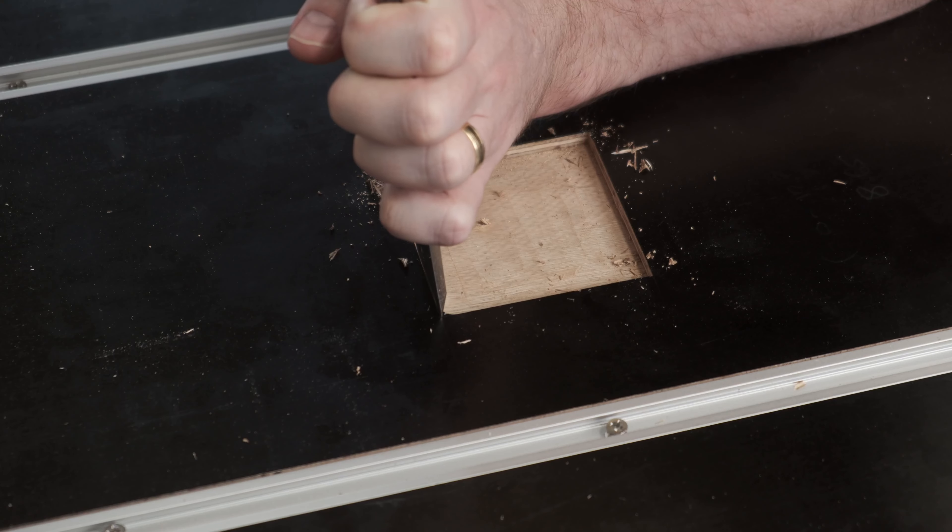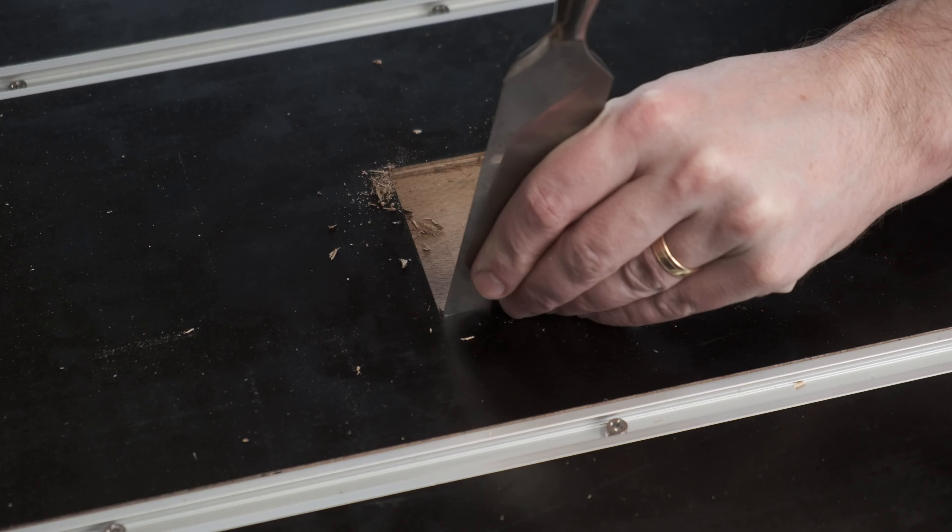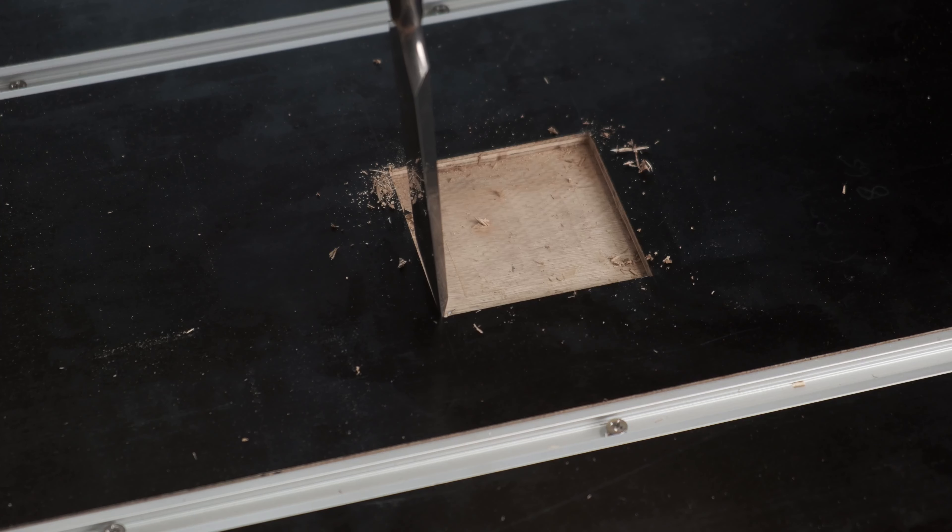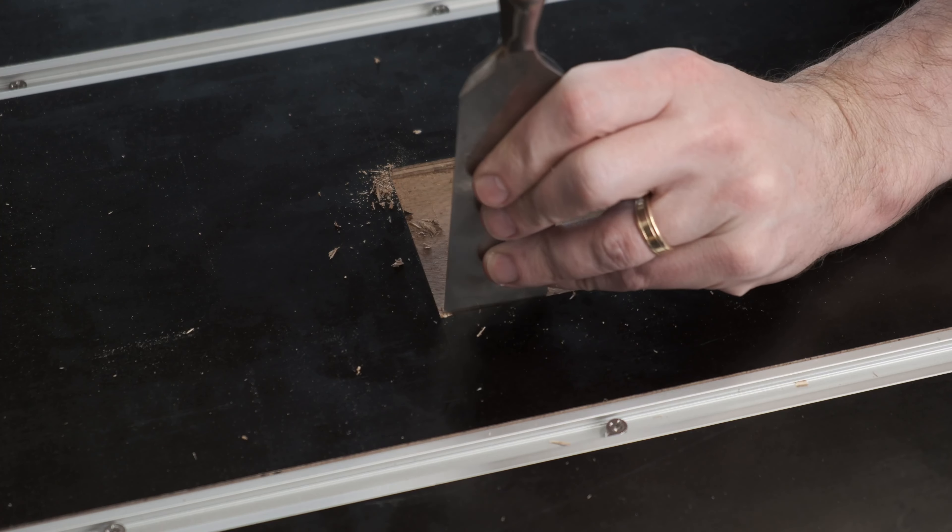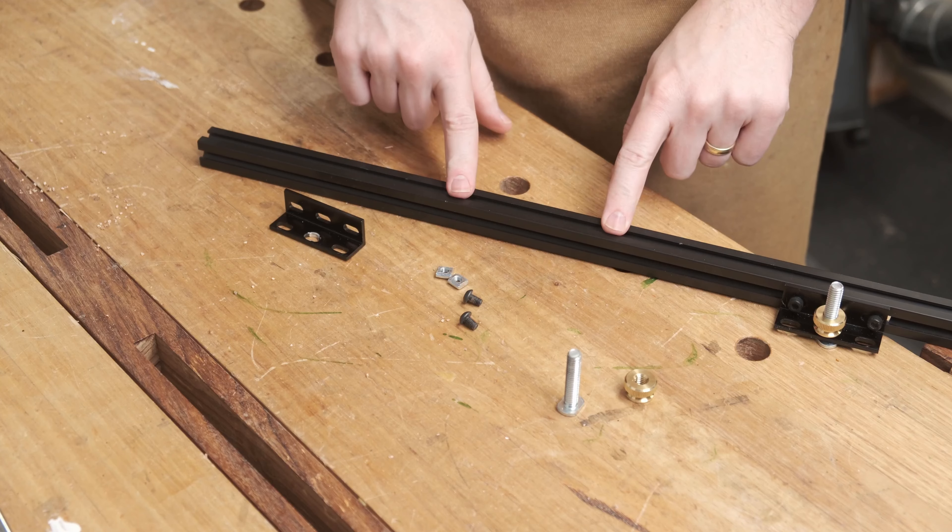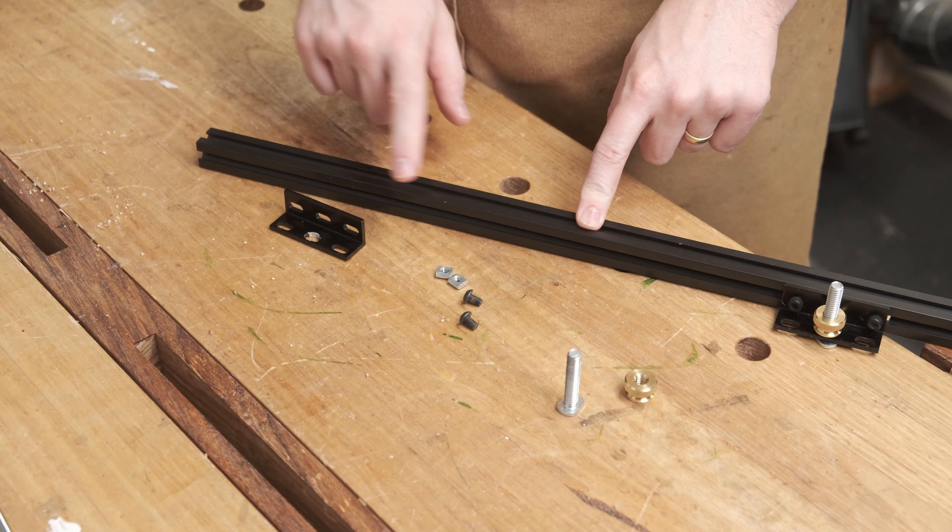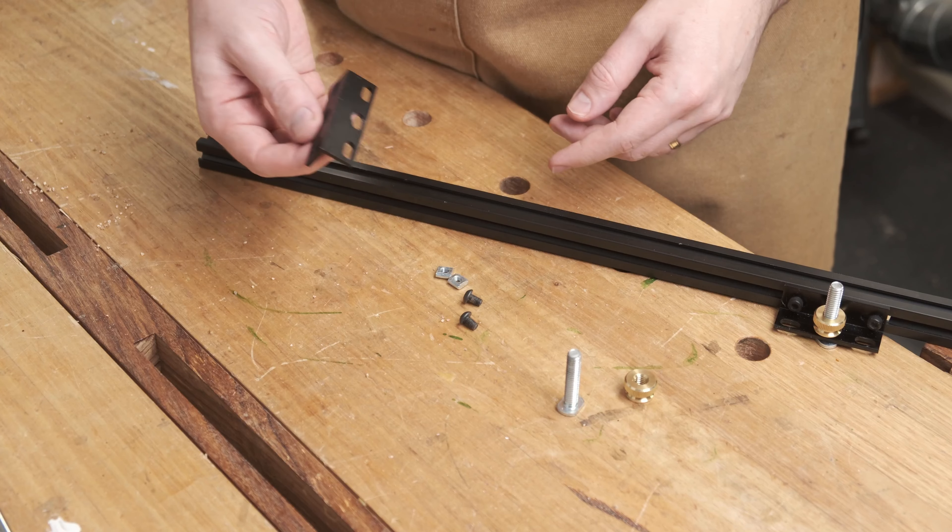Squaring up the corners here with the chisel takes just a minute or two and that minute or two means that when I'm making throw blades I don't have to round the corners there so it's well worth the time I think anyway. So this is going to be the fence. I'm not sure where all these parts came from if I'm being honest, they've been floating around the workshop.